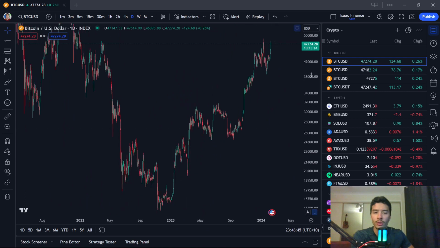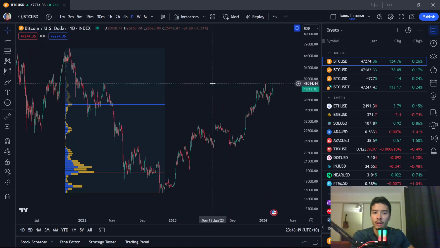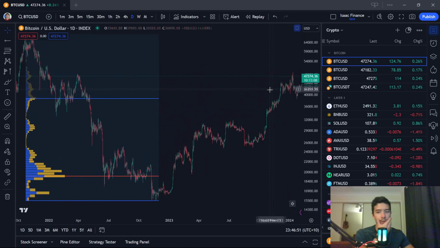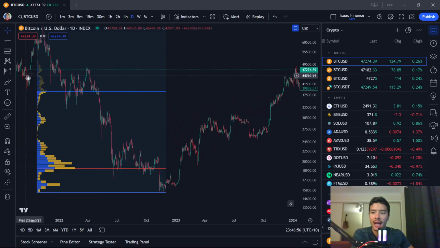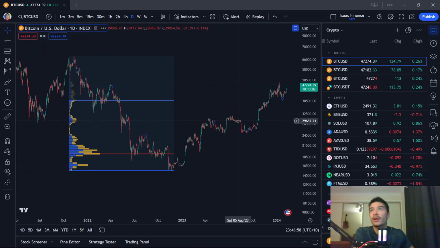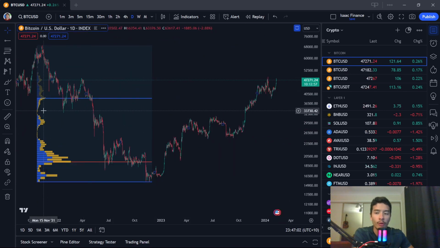And then I'll just quickly check the index, which we can just use because that's a conglomeration of all the different Bitcoin charts. Yeah, so an interesting point to note is a lot of times you see rejections at levels where price has traded a lot. Now, this is a volume profile, and what it means is it's checking the levels where price has traded the most.